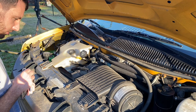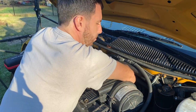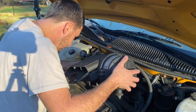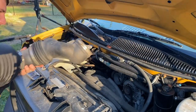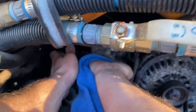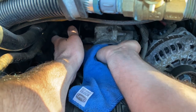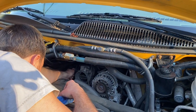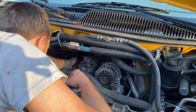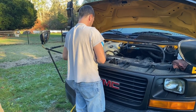So we're gonna pull the whole air cleaner box off here. These hoses are hot. Yes, we can get the whole doodle out of here. See all this schmutz? So I'm just gonna clean it on the top and on the bottom. We're gonna put it back together. Try and start it and see what happens.